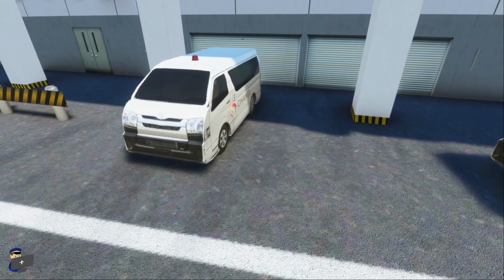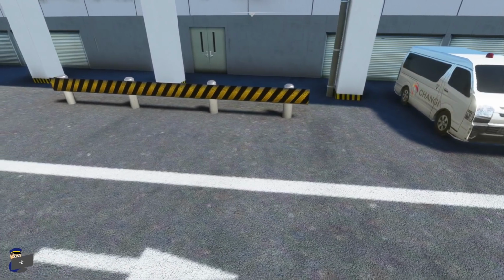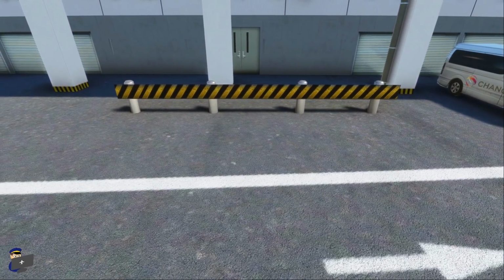At ground level, we've got a really nice amount of detail. These roller shutters and these doors are very, very crisp, and they really look the part.